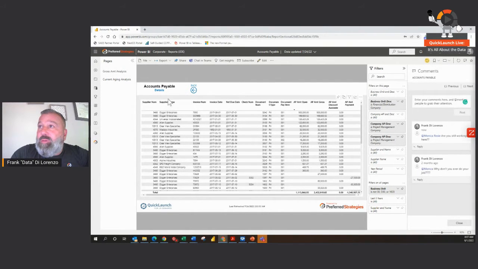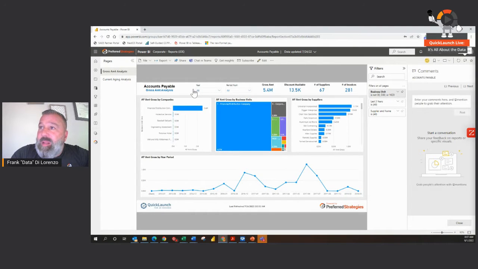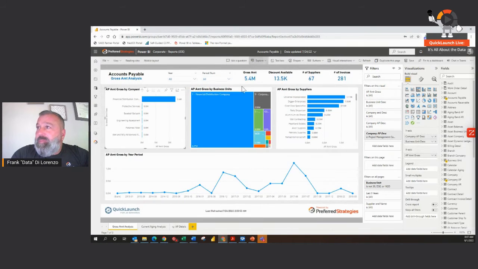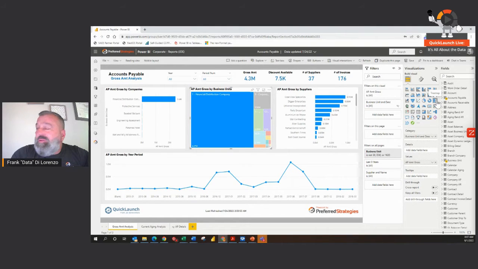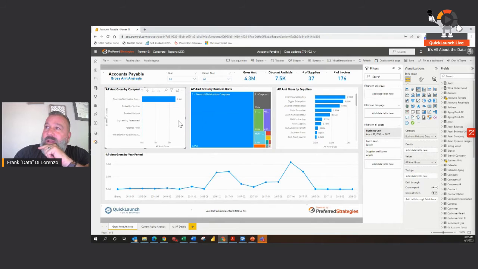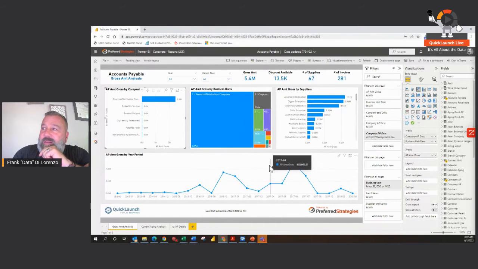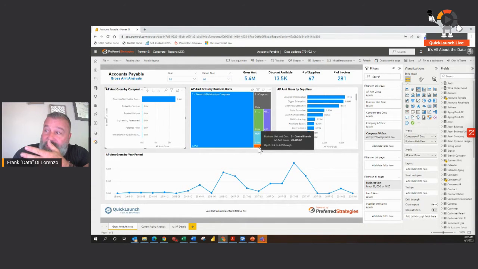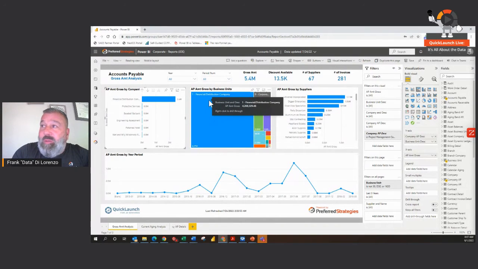If I go back to our dashboard, so that's our AP screen. The other one I wanted to show here, and we can edit so we see the visual, was the tree map. What's interesting with a tree map is you can see where the volume of your data lies. So in other words, I'm looking at this. Let's say I'm spending a ton of time on Central Branch, but really the Central Branch is only $49,000 of the bigger picture. Where should I spend my time? Financial and distribution company is 4.2 million. So probably want to spend my time there.